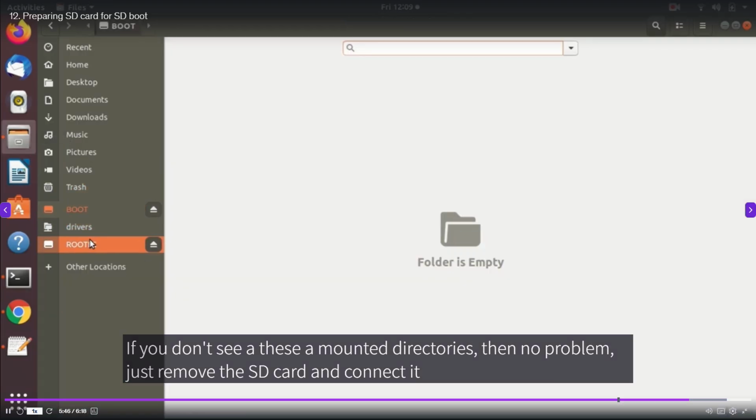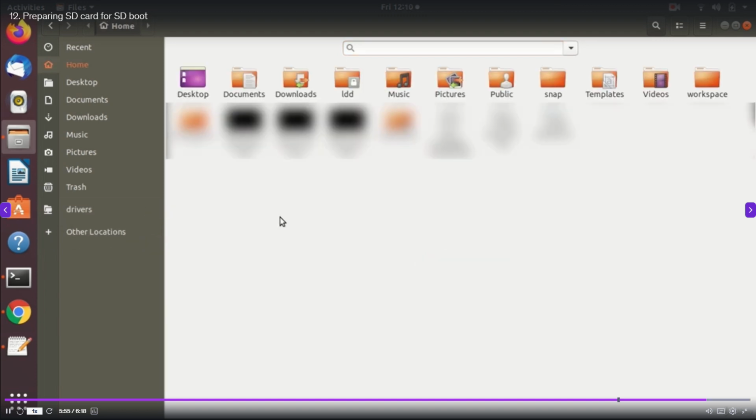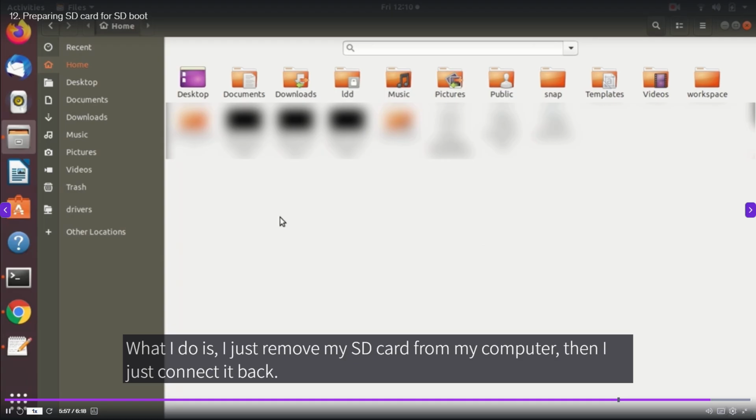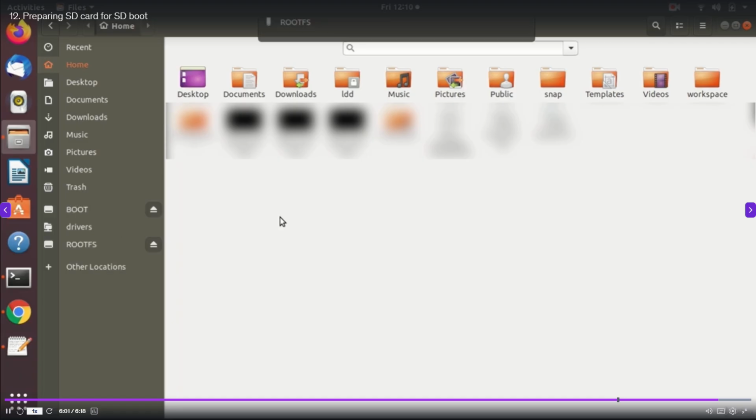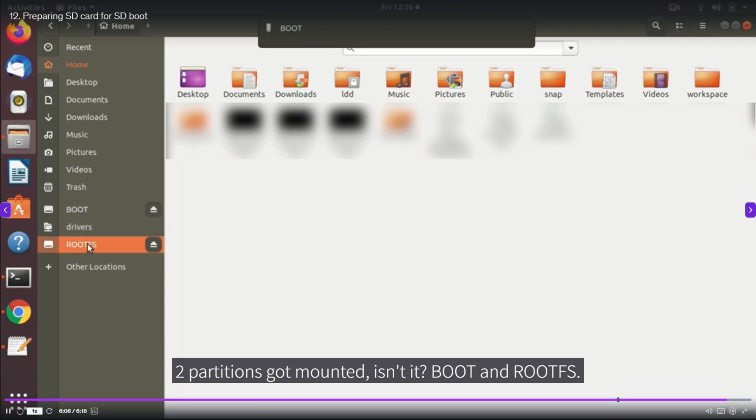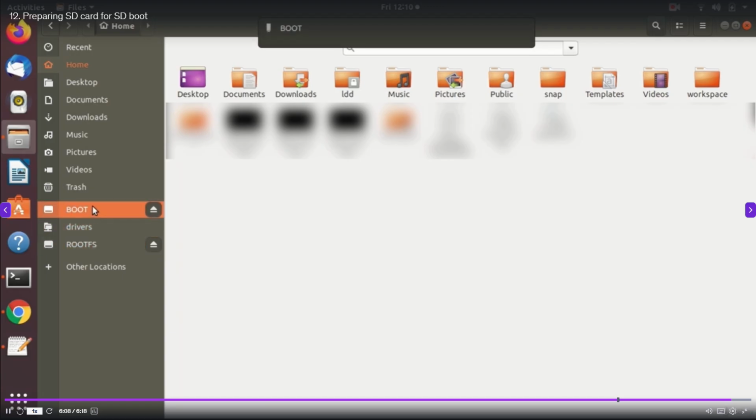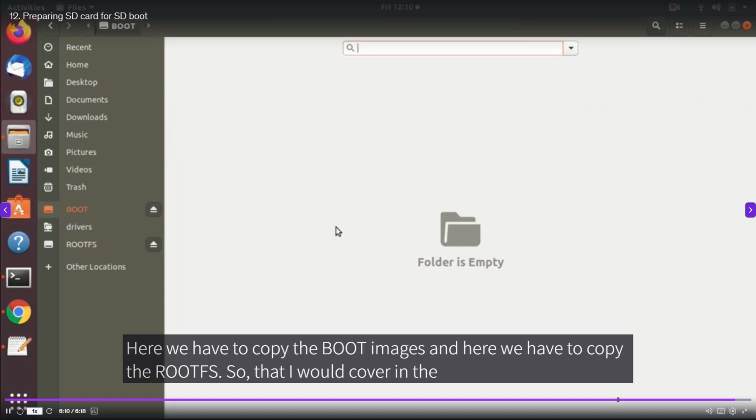If you don't see these mounted directories, then no problem, just remove the SD card and connect it back. What I do is remove my SD card from my computer, then connect it back. And you can see that two partitions got mounted, boot and rootfs. Here we have to copy the boot images, and here we have to copy the rootfs.